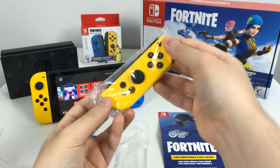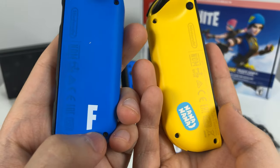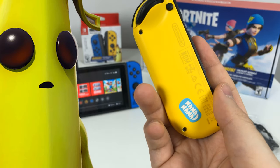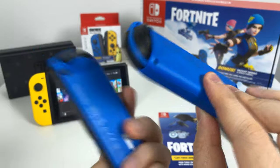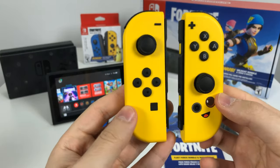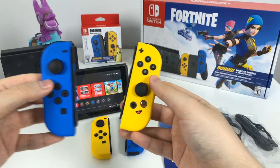Now let's look at the Joy-Cons. They come in a bag within a bag. You can see the same blue tint and yellow tint. There's a white 'F' for Fortnite on the blue, and there's a na-na — a Peely na-na design. Looking at the blue Joy-Cons, it is the exact same tint as the original, and the yellow ones are indistinguishable. The only difference is Peely's face and the na-na design.